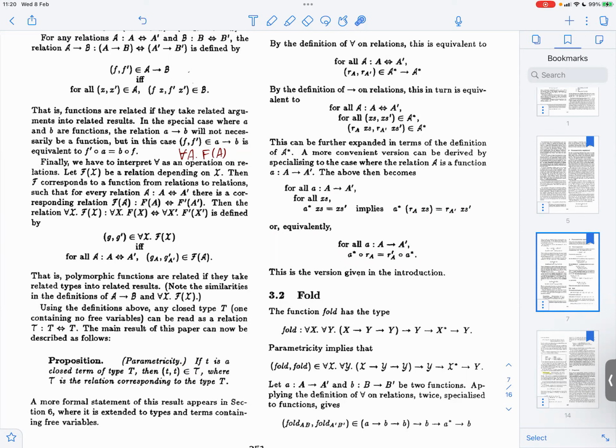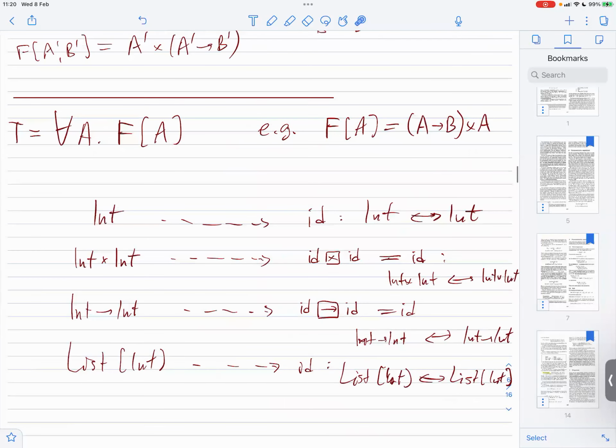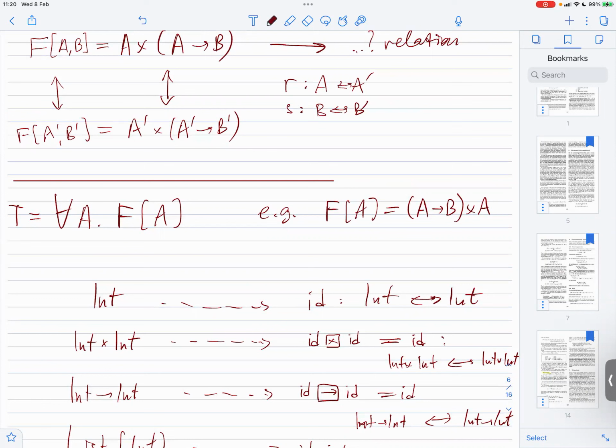But what is it? So in my tutorial, I explained that this universal quantifier is actually important because unless you have type parameters that are universally quantified, or some maybe outside, but you have to have them universally quantified, the parametricity theorem doesn't give any interesting results. And that's exactly what is happening. If you don't have type parameters, if all your types are specific fixed types like integer and so on, then you will only get identity relations. And that's not going to be any kind of interesting information.